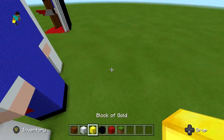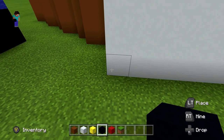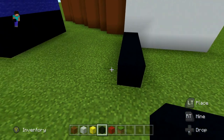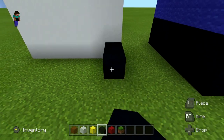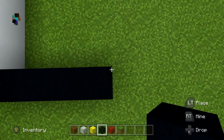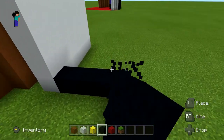So we're gonna go ahead and get out our block of our black concrete. And what I want you guys to do is come to this side right here and take this back a total of, 4 blocks should be good. So 1, 2, 3, 4. And then do the same thing over here on this side, guys, on this side of the doorway. 1, 2, 3, 4. And then I want you guys just to connect them over to that side. And like I said, you will not see the back of Michael Myers. That's why I was saying I don't want to do too much detail back there. And we're going to connect this just like this.